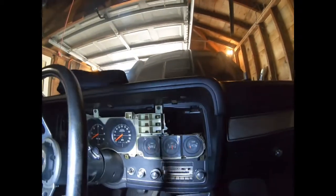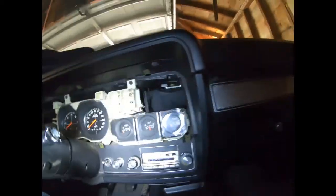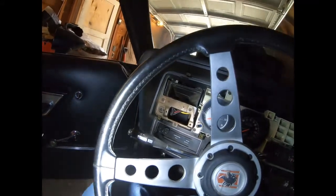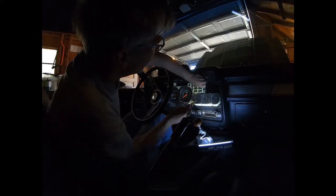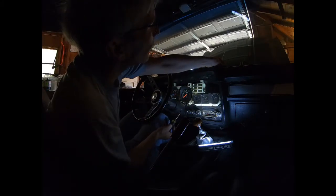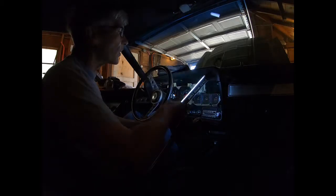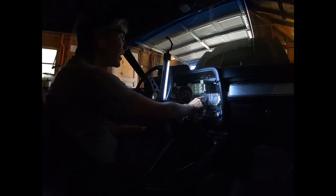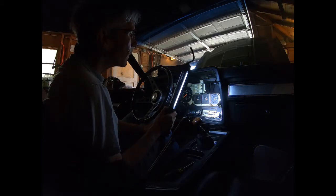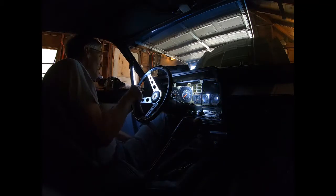So now I've got some more screws to remove. 1, 2, 3, 4 screws to remove. All right, so that's that. Wish I knew a way to clean the dust out from behind these lenses. I'm afraid to take this piece of plastic off for fear that I'll break it. Maybe I'll do that before I put this all back in there. All right.